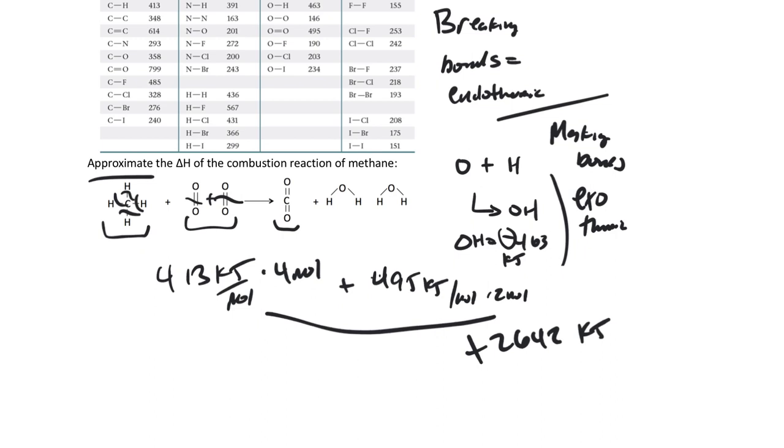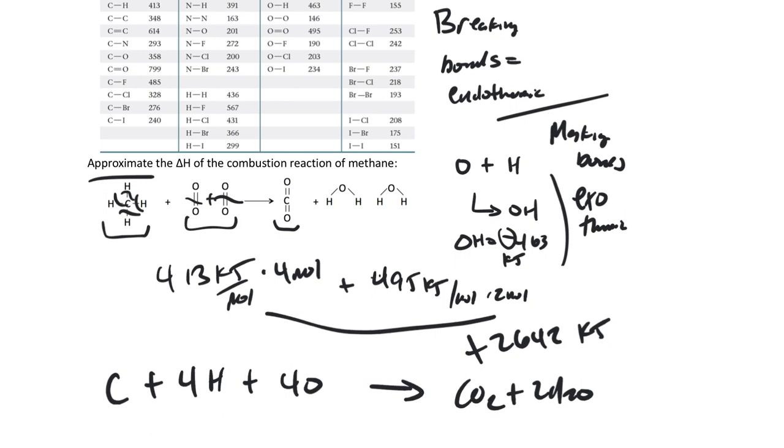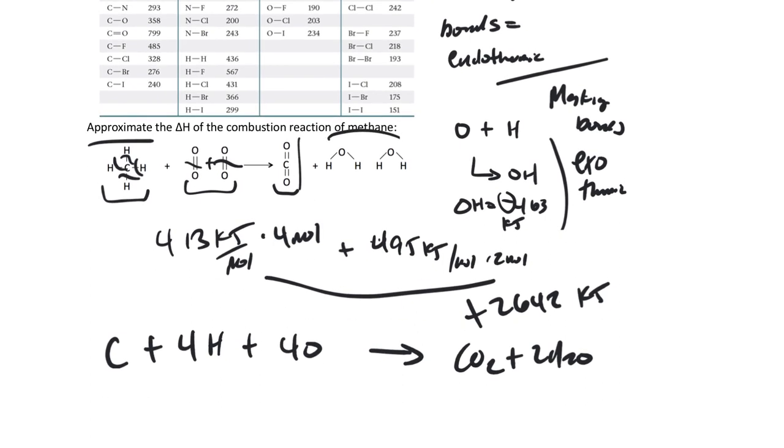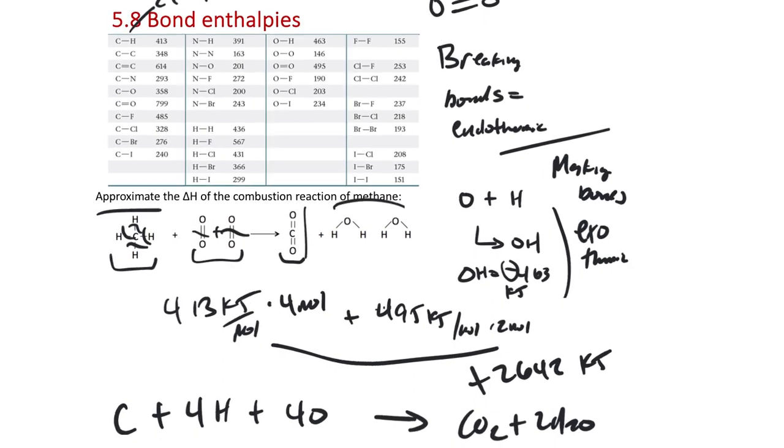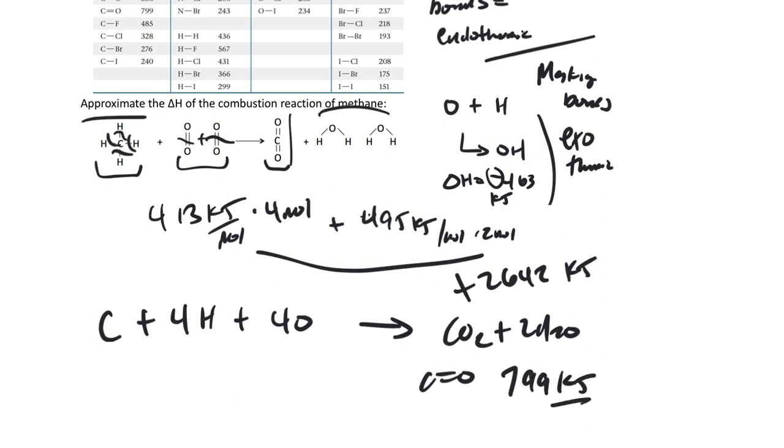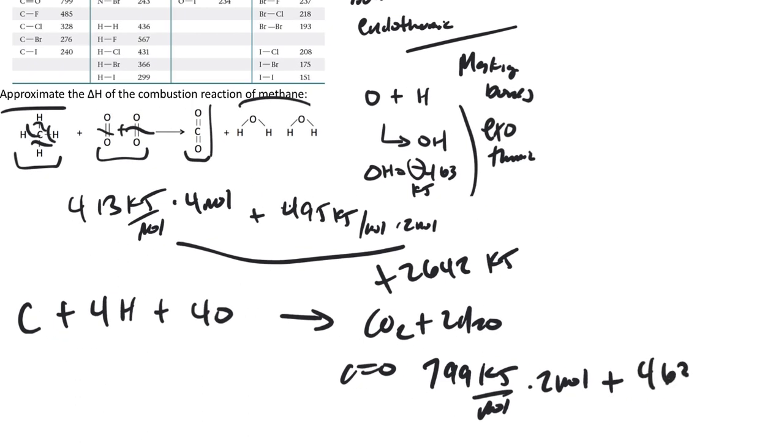So what if I take the collection that we would now have of a carbon plus 4 hydrogens and 4 oxygen atoms, freed up from the bonds they were in, and then pair them together in such a way that I get the CO2 and the 2 waters, where I'm making all of these bonds in the products. So I'd be making 2 CO double bonds, and the CO double bond is 799 kJs per mole, and there are 2 of those bonds being made. And then the OH was 463, times 4 moles. So let's do that math: 799 times 2 plus 463 times 4. That's 3450.